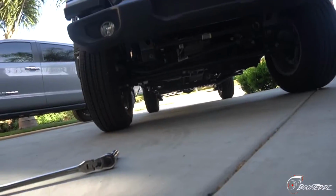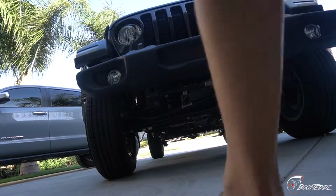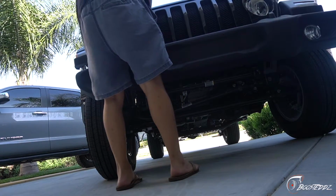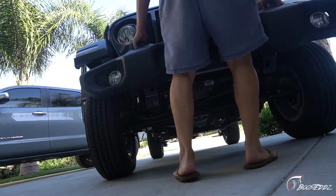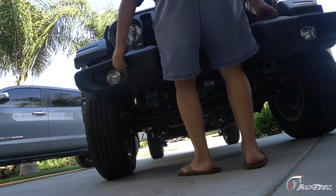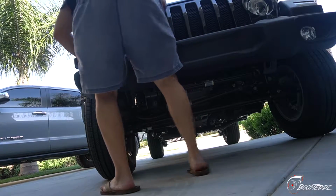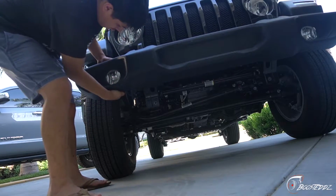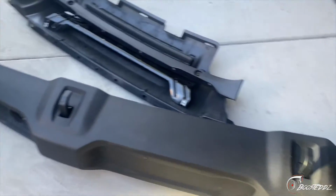Try to yank this. Finally got this off. Try to wiggle it off.